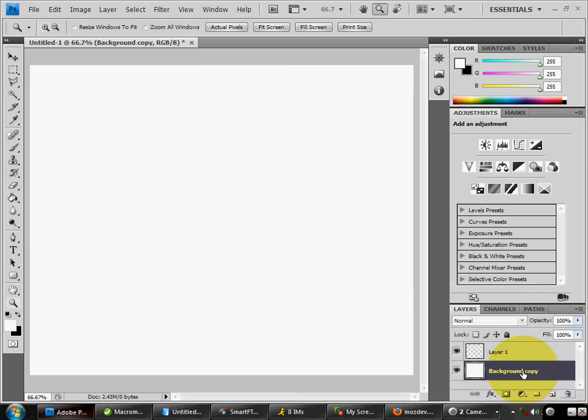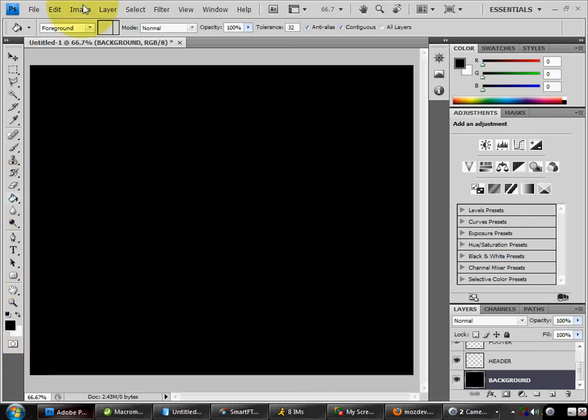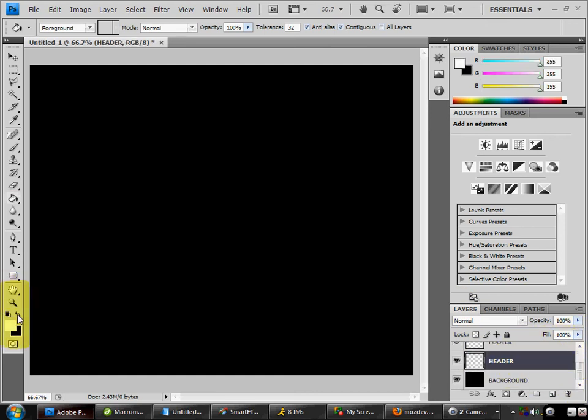Let's create the background. Okay, let's call this background. And we're going to call layer 1 header, and footer for another layer, and body for content area. Okay, so let's do the background first. So we have the background black for now. We will add some effect. So let's do a switch color so we can actually see where our header placement is. Well, that's good for now.